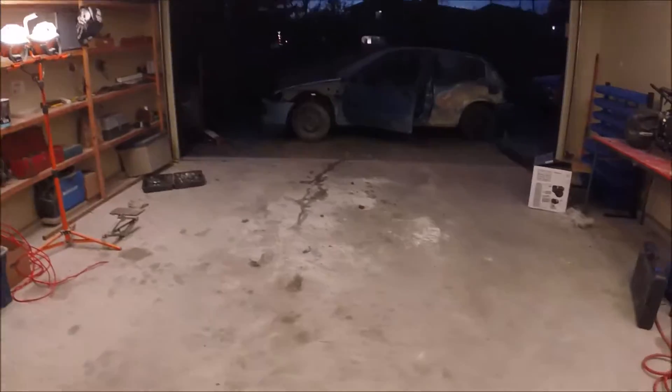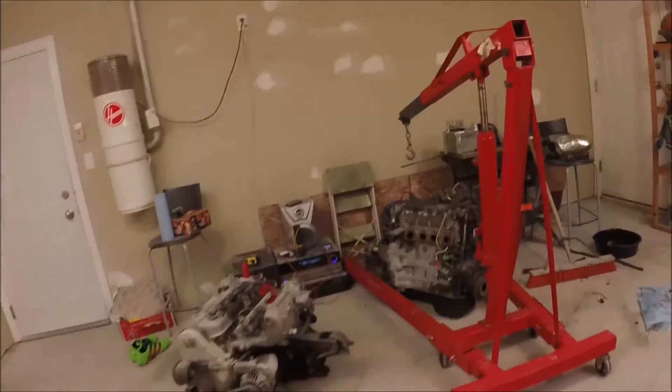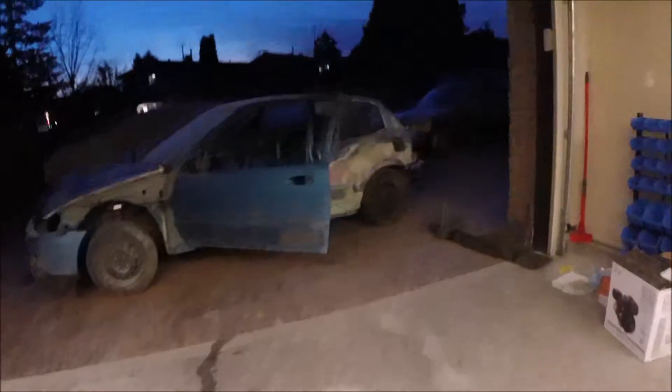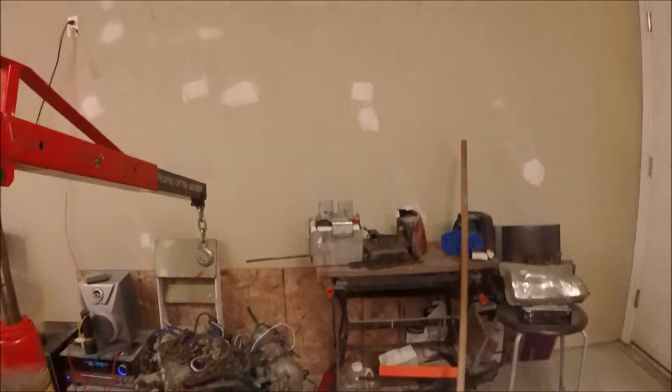Got pretty dark and super cold, but I managed to get the car — the AE92 — over here. I still gotta make some room, but I got my car in here so the bodywork doesn't start messing up and it doesn't start rusting. It's winter time and there's moisture outside, so no better place than the garage. I'm just going to have to work around it for tonight and figure out what I can do about some shelving over there.